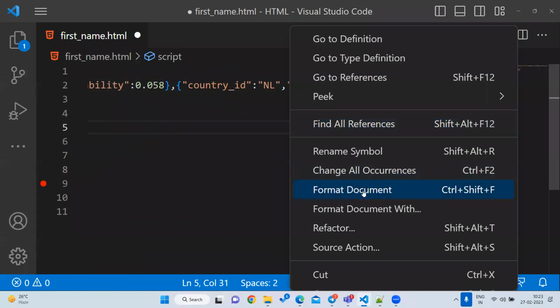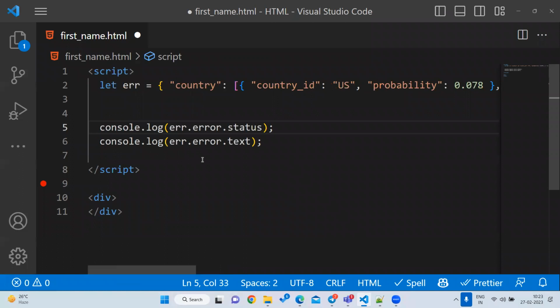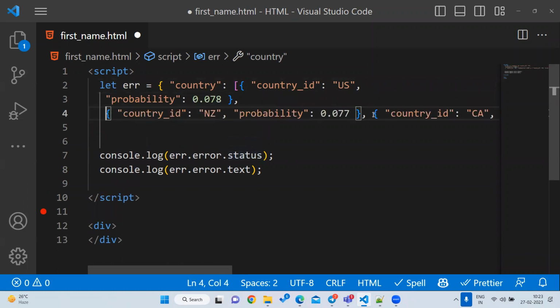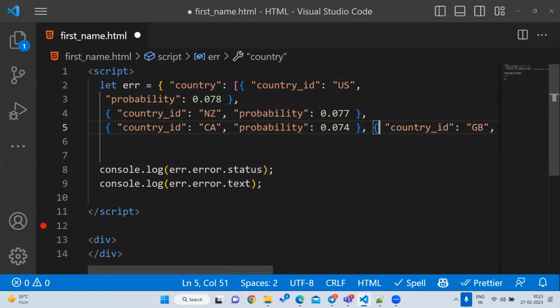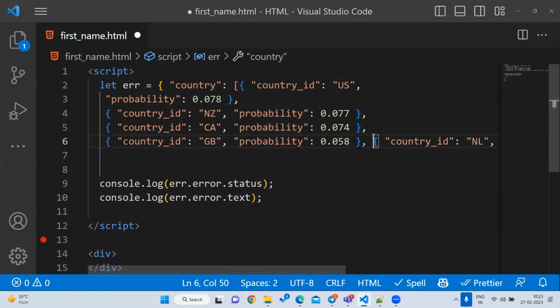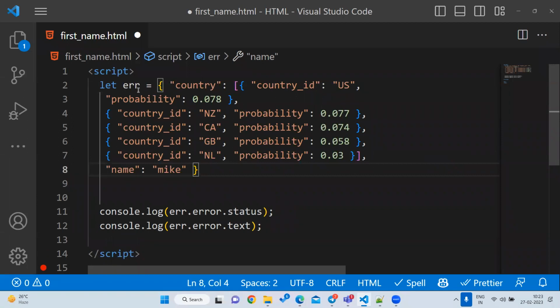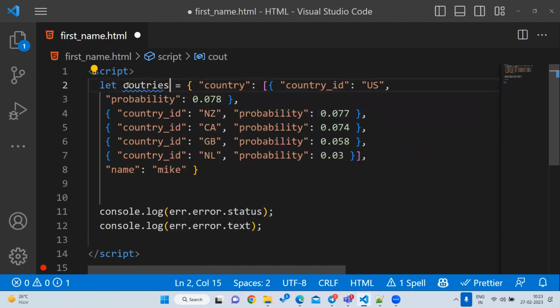Okay, please understand this question. They asked this in an interview for one guy. Here there is a countries data, something like this. I can store it in any variable name, that's fine.